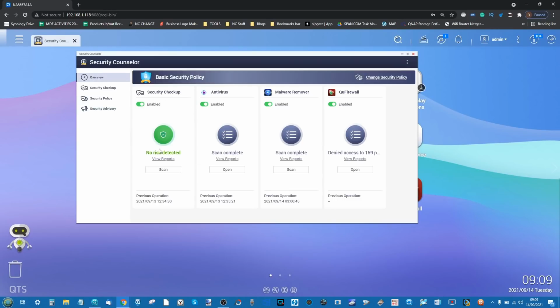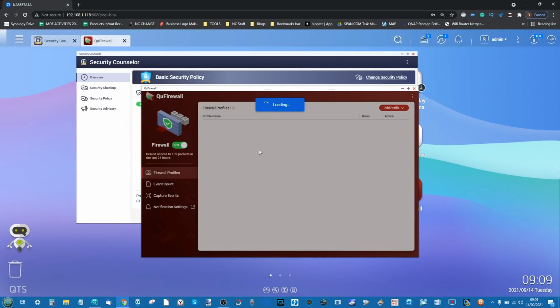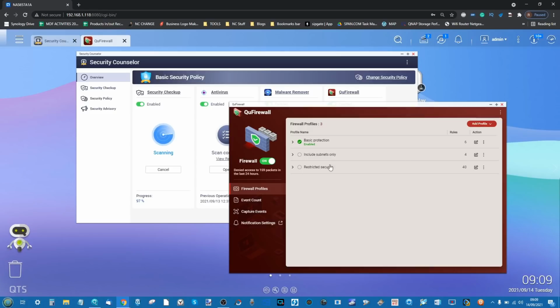And again, we've got the security check there that we can run a fresh check to see if there's any issues. We've got the antivirus check built in there, where I've got scans happening on a regular rotation. Then we've got the malware checks as well. We can run a malware scan, and of course run updates on the firewall that we're running, where it's going to be blocking or allowing certain protocols and certain apps both inside and outside the NAS to conduct their services.